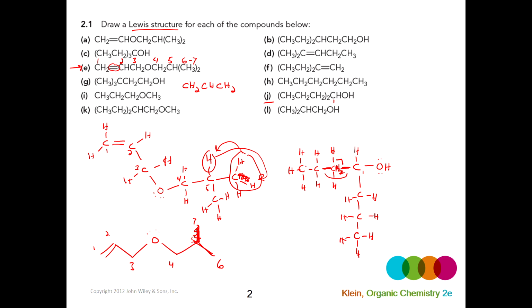So if I were to draw this as a bond line representation, I'll count the carbons from left to right. 1, 2, 3, 4, 5, 6, 7. So now I would just draw that zigzag. 1, 2, 3, 4, 5, 6, 7 to represent those 7 carbons. I've got the OH group on carbon 4, so I just show that coming off at an angle. And now very quickly I'm able to draw a structure that looks much more similar to what the structure should actually look like in 3 dimensions.